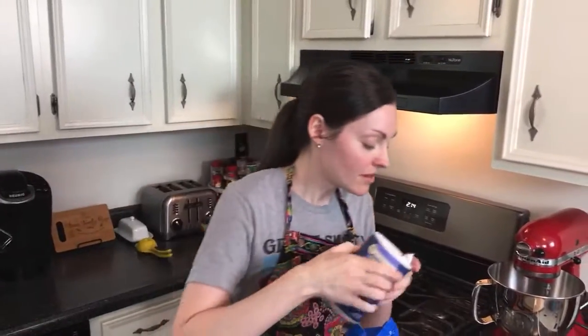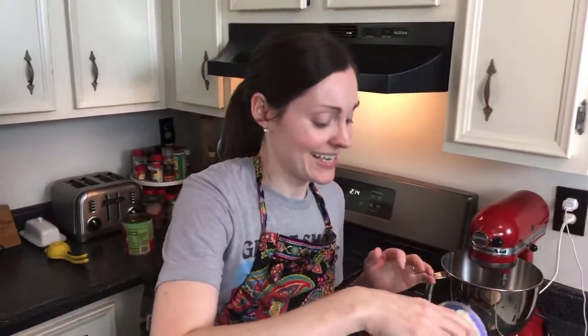Oh, it's really, really good. I am going to add a pinch more salt. But otherwise, for me, it's the perfect spice level. It's not really that spicy, but like I said, I can't really handle too much heat.